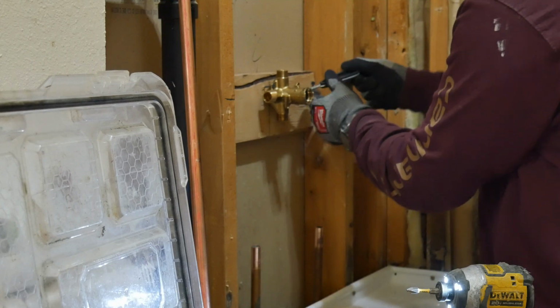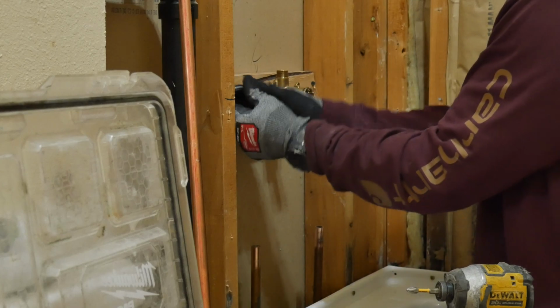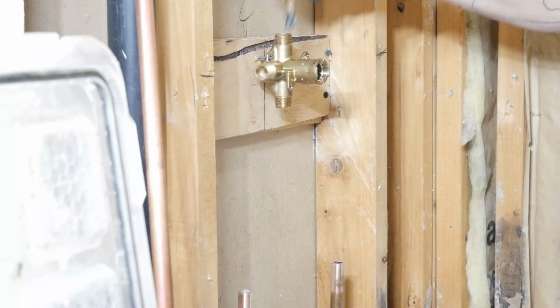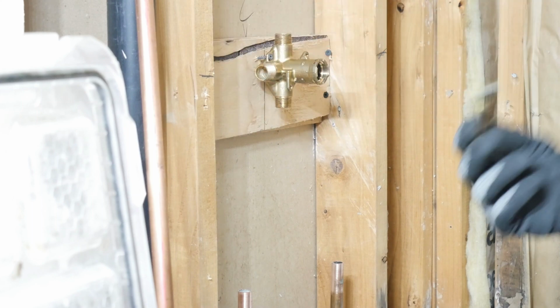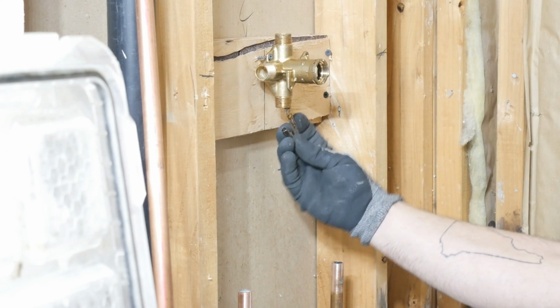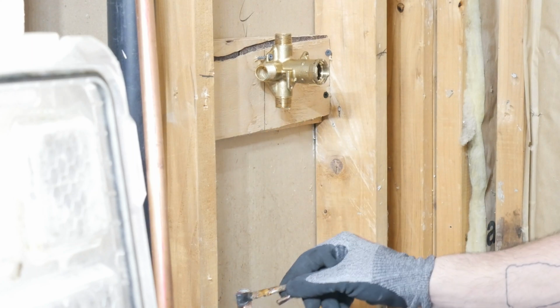Now I'm just scoring the inside of all the fittings on the shower valve so I can prepare them for being soldered. Now I'm just applying flux to the shower valve so I don't forget to do it later. Every time I clean a fitting, I religiously am going to flux it right afterwards.